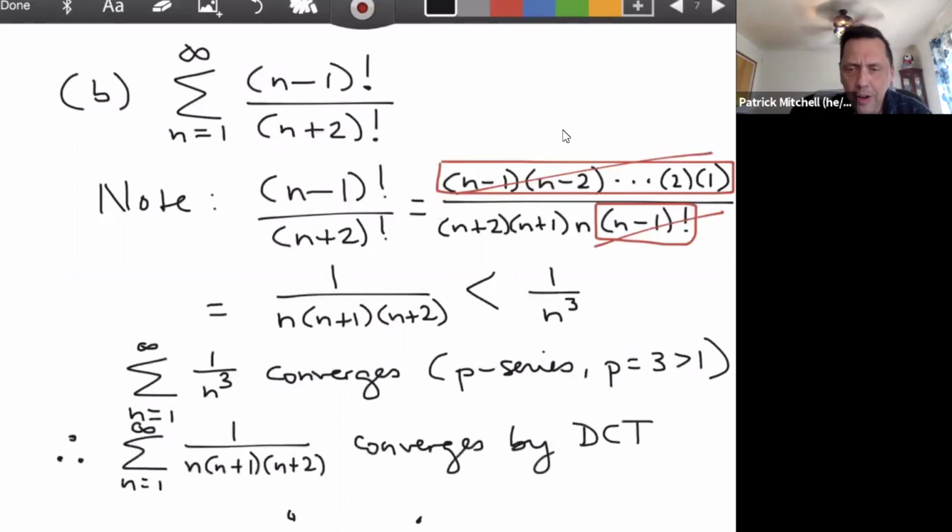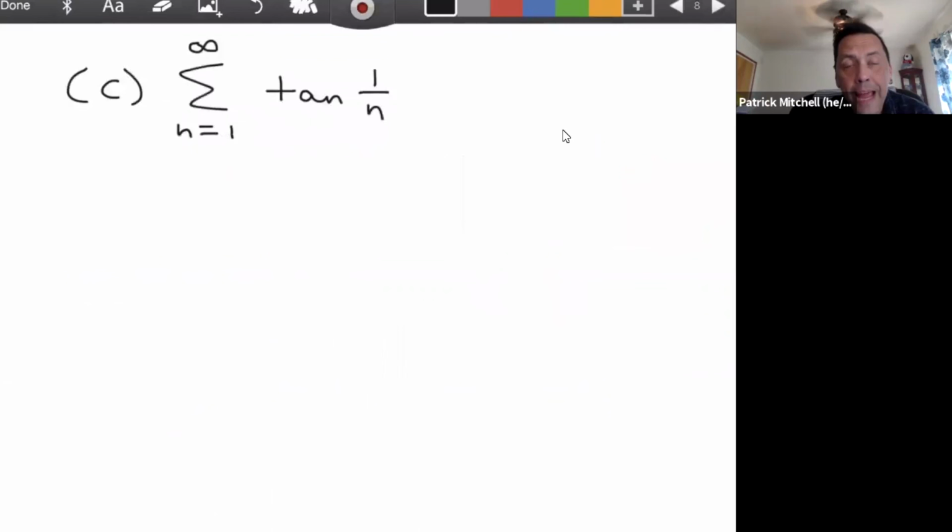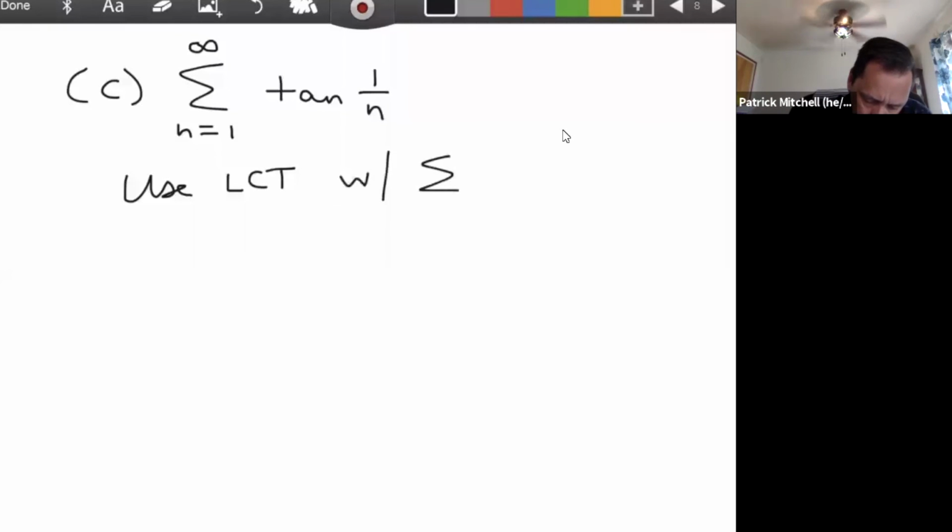All right, and that brings us to our last example. The sum n going from 1 to infinity of the tangent of 1 over n. So this is one of those cases where it's really not all that obvious what to do at first. You get better at this with practice. So my dominant term trick that I was talking about doesn't work. So I'm just going to cut right to the chase and tell you what does work. I am going to use the limit comparison test with the series n going from 1 to infinity of 1 over n.